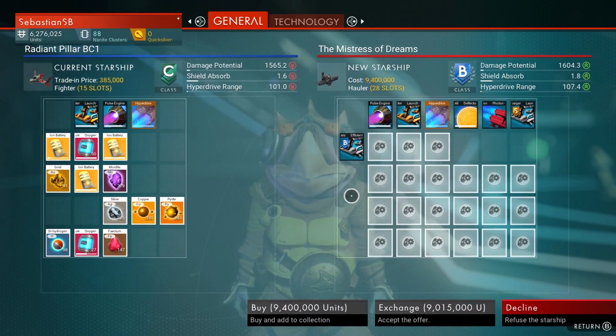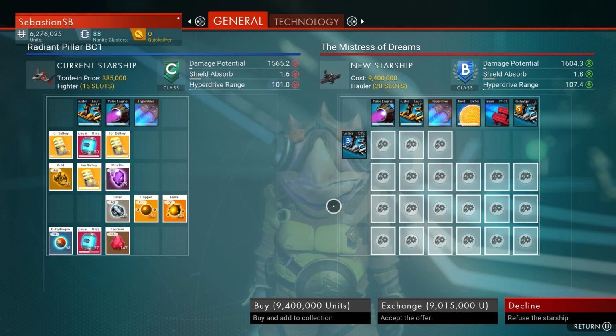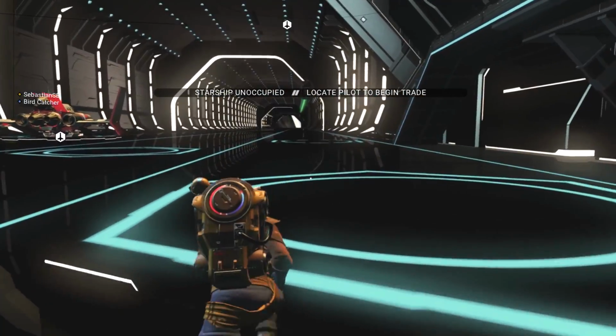No, by the way, what is this, 1.9.4? The other one was way cheaper on the other system, and it had 29 slots. I need to find that one again. Dang it!